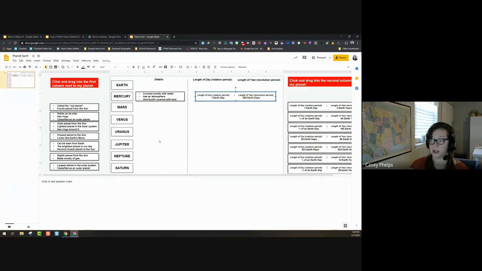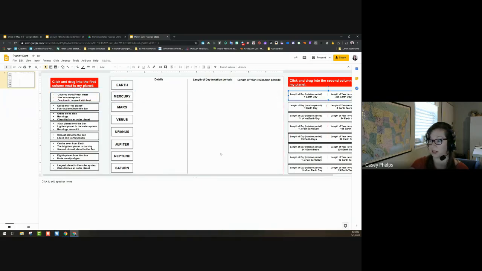the items onto it, but I can't drag my planets. I can't take anything because those are a picture that have been made into my background. And then these are just text boxes to the side. Okay. I could also make them pictures. So if you don't want the kids messing with the text, you could do that as well. I just went ahead and put them as text boxes that they could move around. So that is some of those sorting activities that you can make interactive fairly easily.